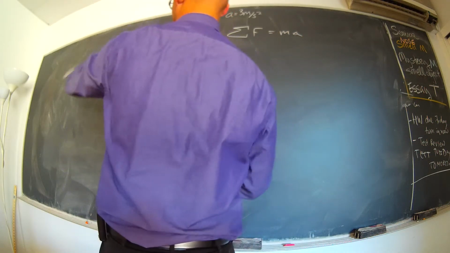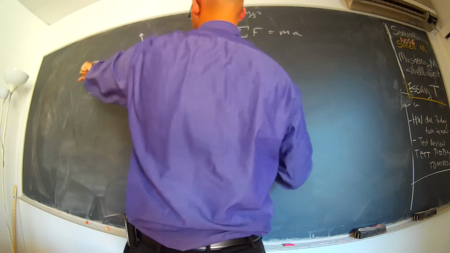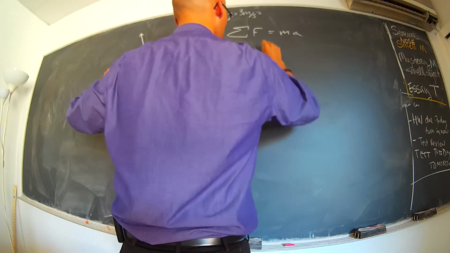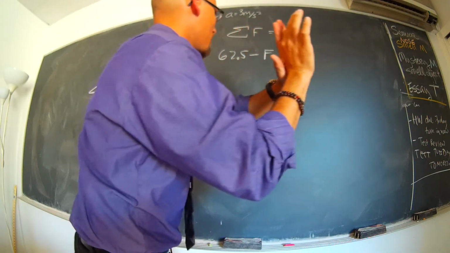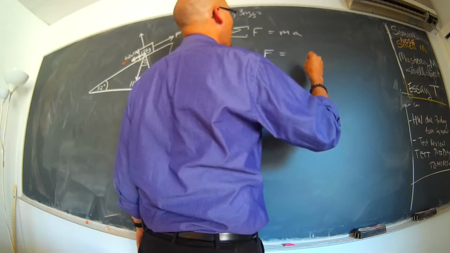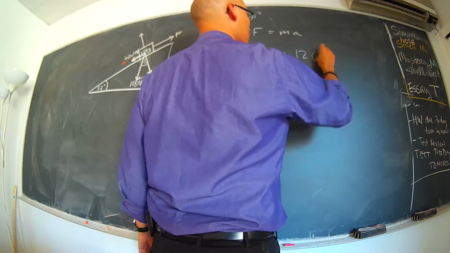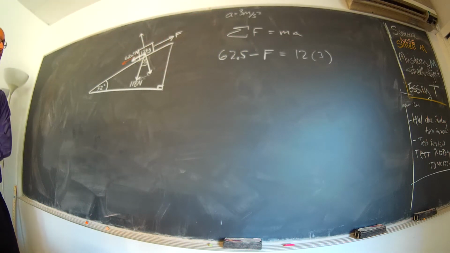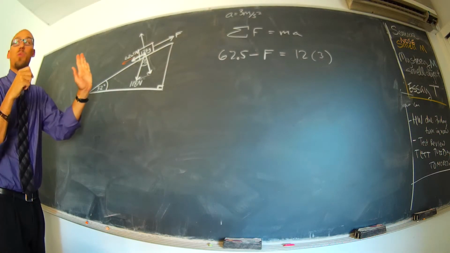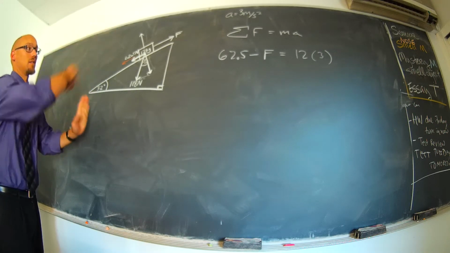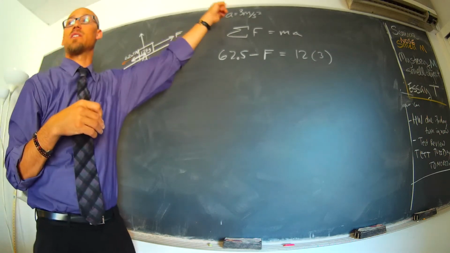And we only care about these forces right now. So this is the motion, 62.5, minus this opposing force that we're going to be pushing on this block with, equals mass 12 times 3. Wait, there is no F, because F is 0, so why are we putting that in? No, the question is, what force do we have to push this block with in order to slow down its sliding to 3 meters per second squared?